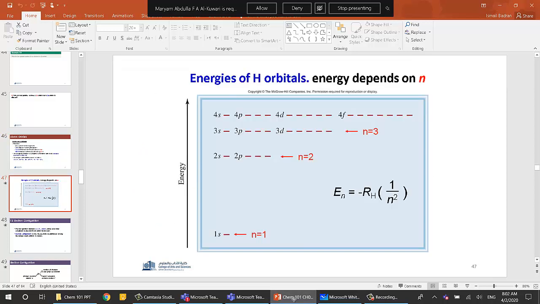So hydrogen has actually only one electron, one proton. And that electron exists in the first 1s orbital, okay? There's only one electron sitting in the 1s orbital, n equals 1, in the ground state or the ground level. Ground level means the first level. Now all of these orbitals at the top are empty, and there is no meaning for them, of course, to have different energies. So for n equals 2, there are 2s and 2p orbitals, but they are empty, okay?